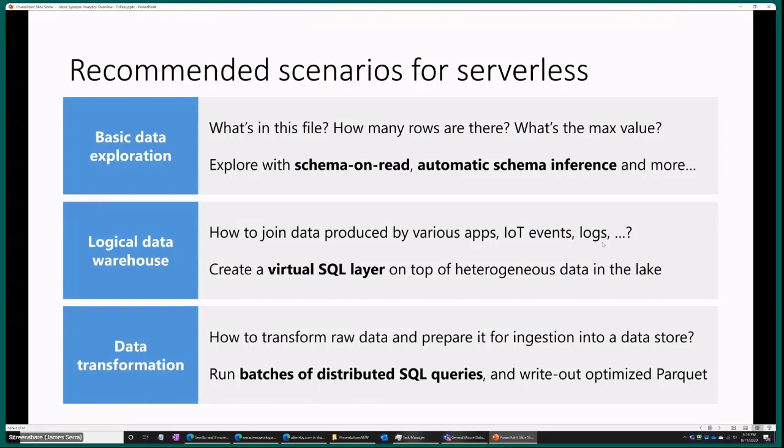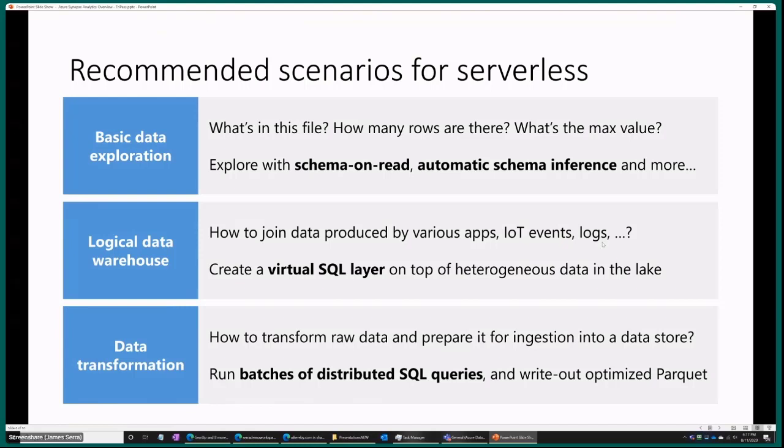I have a logical data warehouse now I can use, so I don't have to move data into a relational database. I can query it as it sits. It could be sitting in Data Lake Store, and I can query it. It could be sitting in Cosmos DB, and eventually it could be sitting in the relational data warehouse that we have in Synapse, or SQL database, or SQL Server, or Teradata. That's all coming down the road. And I won't get into further down the road when we have Gen 3 and such, but there's a lot of exciting features coming out that are going to expand this logical data warehouse out even further.